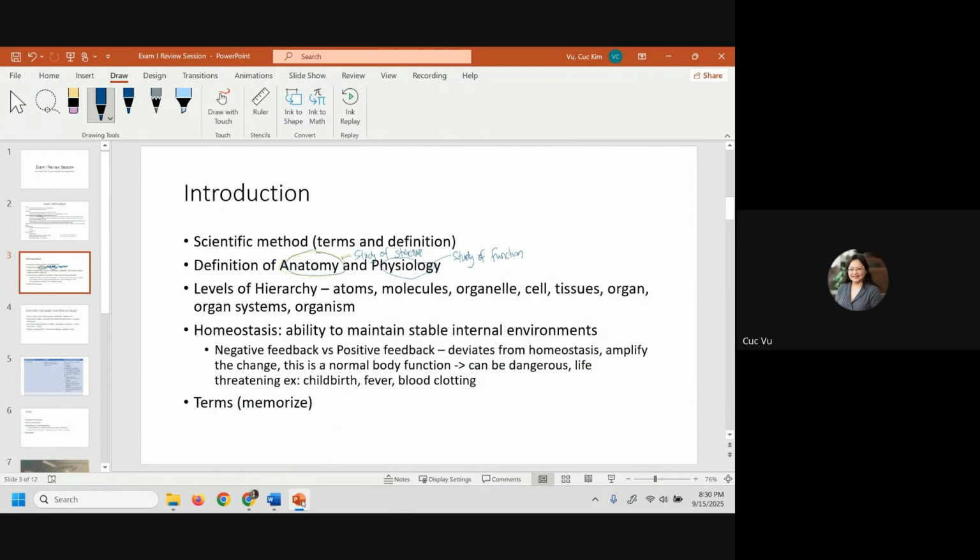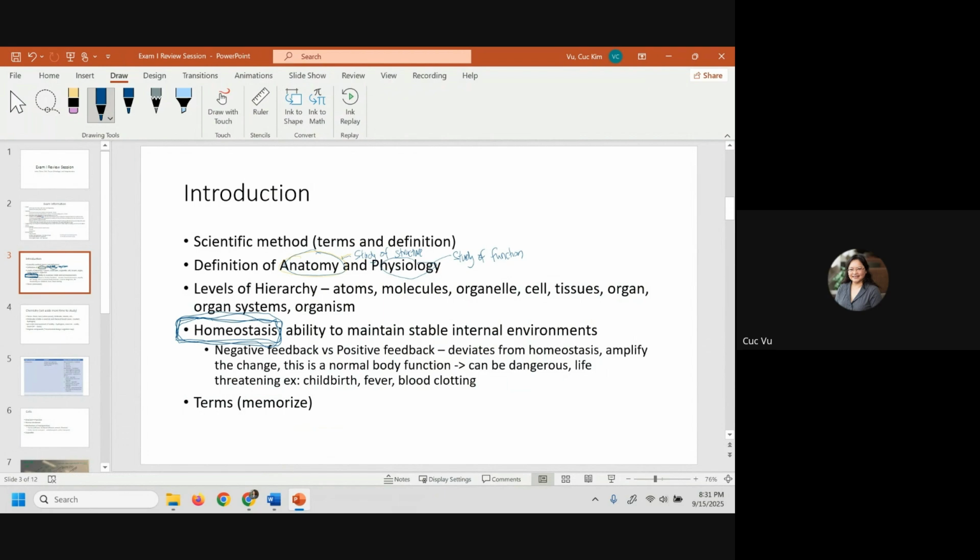I could ask you, okay, which of the following is the smallest living? What would you say? Cell. Yes, ma'am. Versus if I ask, what's the smallest in here, then you would say atoms. Okay? All right. One big concept that I guarantee you will have a test question on is homeostasis. Well, actually, I shouldn't say that because I don't actually know what you will have. But I'm pretty sure you will have one on homeostasis. I'm like 99% sure.